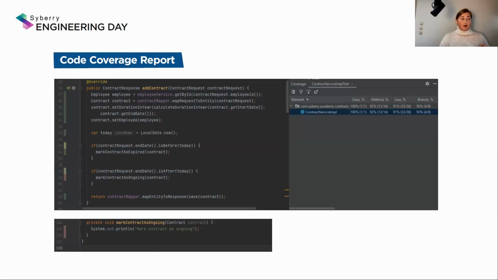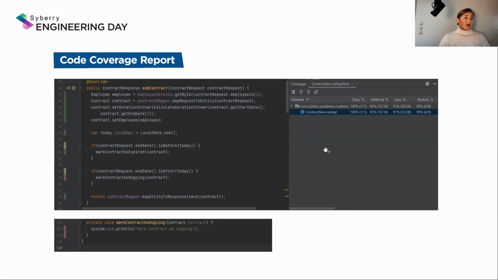So let's say that in order to store the contract, we would rely on some attribute, and depending on the value of this attribute, we would apply different logic. And let's suppose we have a test for it, a unit test. It's only one. It tests this method, and it could be really a good test.